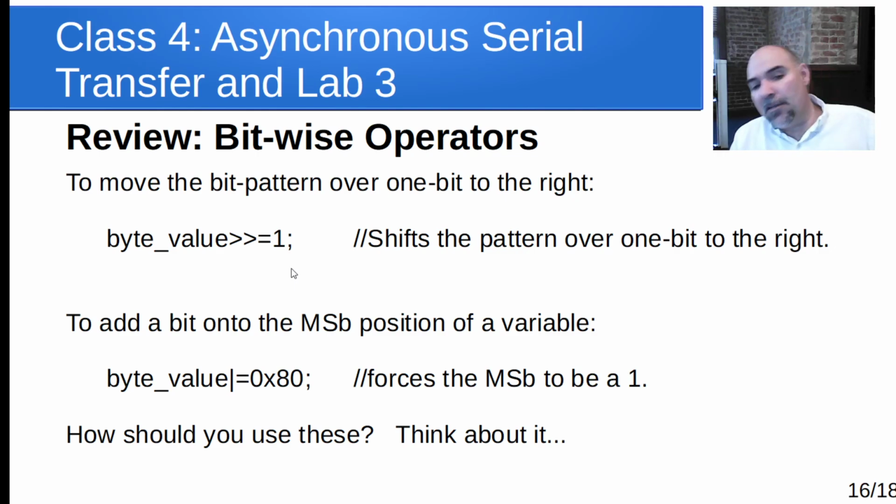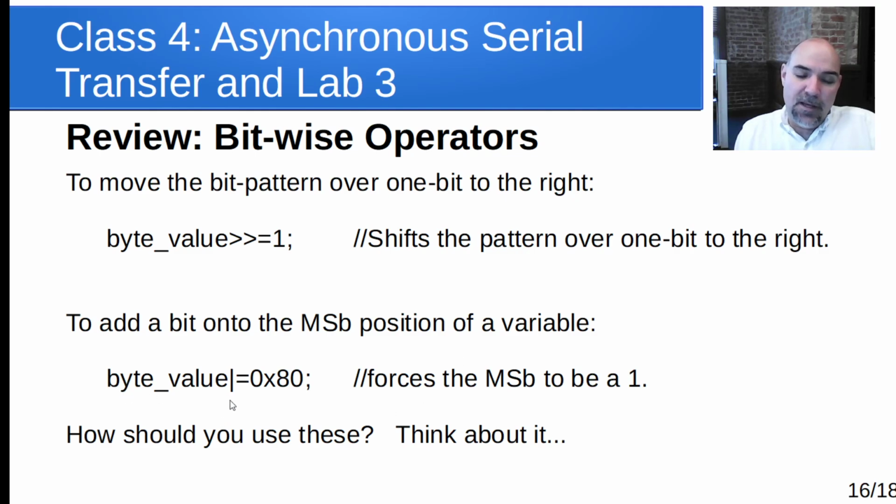Now, on the other end, on the receive end, we need to OR a bit on, and the one that we're sending out in the least significant place, we're probably going to want to put in the most significant place and then shift it over 8 times. So in other words, we're marching them out to the right and then marching them in to the left. And when we're done with all 8 of those marches, then we're going to have our value, the same value we had on one and the other.